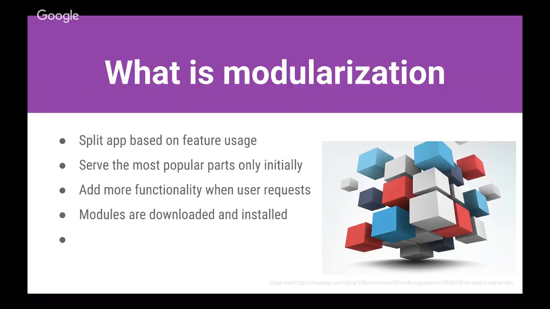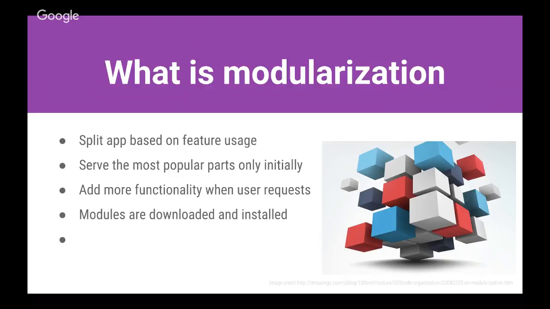But in the current model of app development and serving, you have to bundle all these 3 features together and send them to users. This means that users who are not using the other two features are still having to download and keep them on their device. Now, what if, when you install the app, you only have the reader coming down to the app? When somebody clicks on a button to write a story, that's when that feature gets downloaded automatically and updates your app, and then the user can write a post.